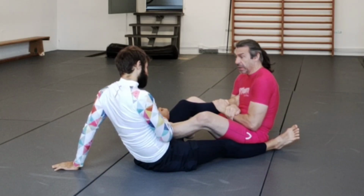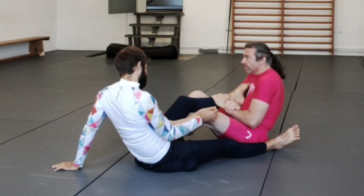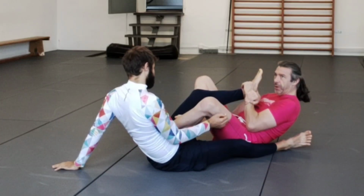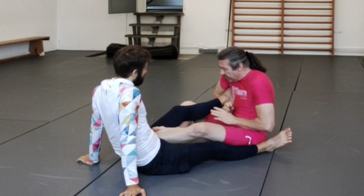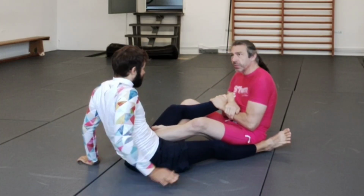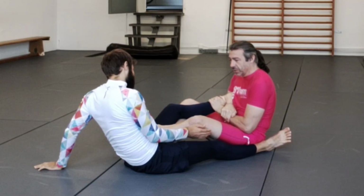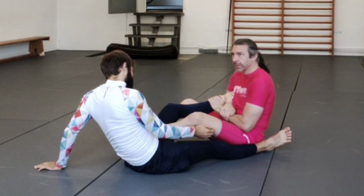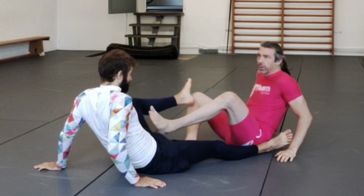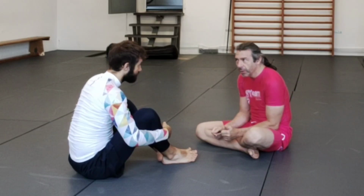That is like maybe 10%. Let me do it again, just to tap. I can still go that far. Okay? So, and when you're doing this Szczesinski style straight foot lock, this is probably even going to be worse now because I almost have an Aoki lock here. Okay? So this is not only attacking his foot, but also his knee. And the lock comes really fast now. Okay? So I want to start with that lock, and let's see how that goes. And we might start doing something on the other leg as well. Okay?